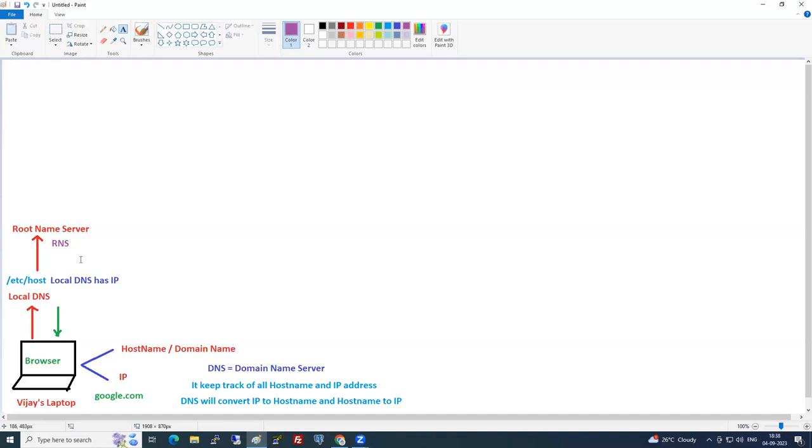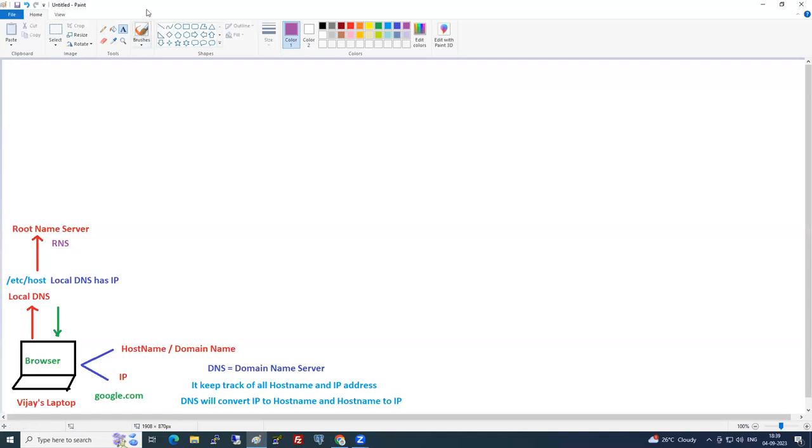Do you see the .com there? Can we have another one also, like .com, .org, .edu, .net, .pk, .uk? We have so many domains, right? So this root name server will check whether the request is coming from .com, .in, .org, .edu. Which one is it now? .com.